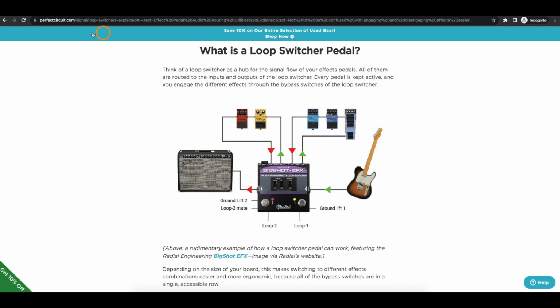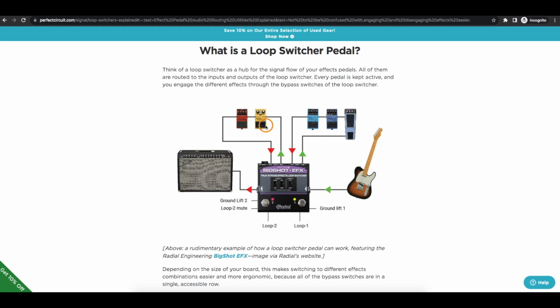So here's just a web page that explains a bit about it. This box in the middle is what I'm trying to replicate, but in a different way. Normally you would have a guitar and it may plug straight into an amplifier, or you may plug the guitar into an effect and it may plug into other effects straight in a line. Then you can press on these foot switches to turn each effect on and off.